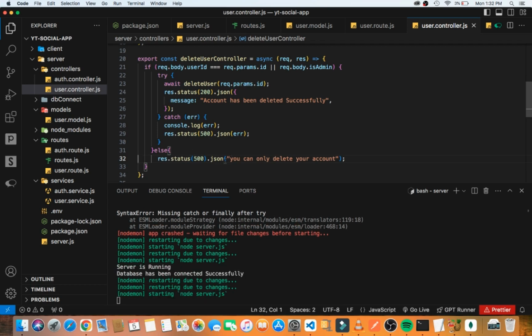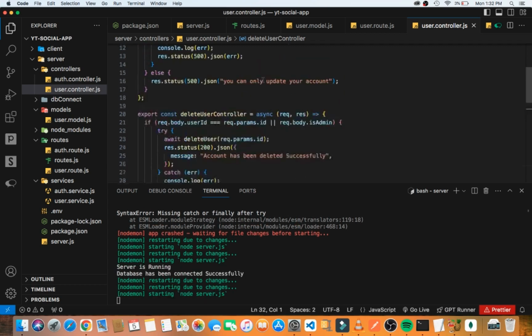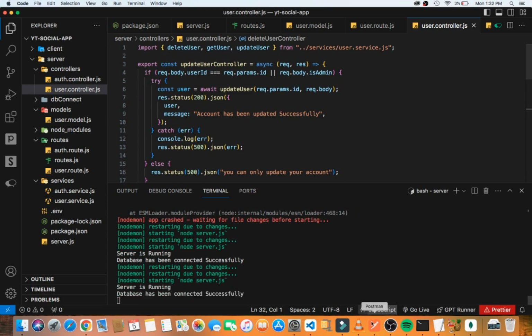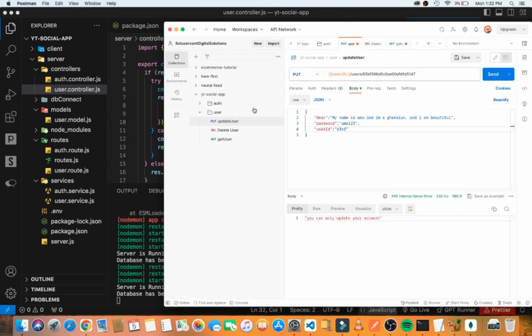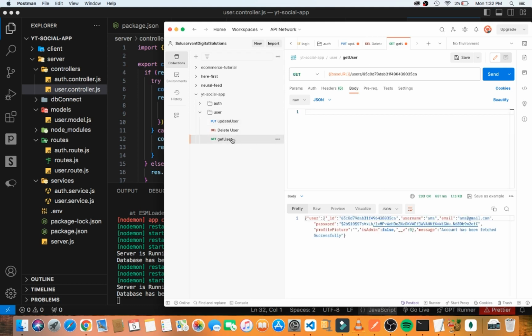So if we go back into Postman and go for Amma's data, where's Amma's ID? So this is Amma's ID.